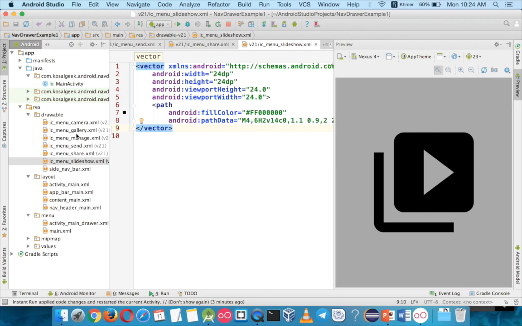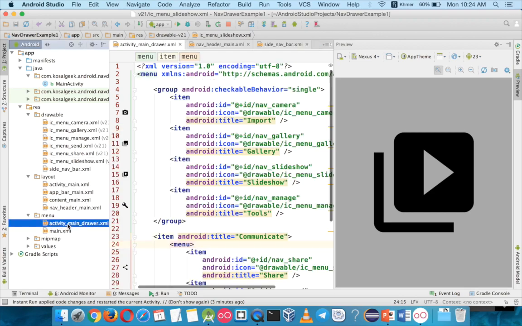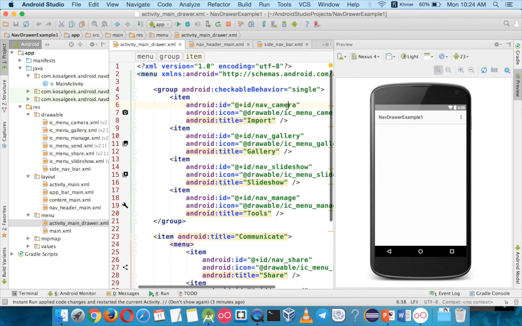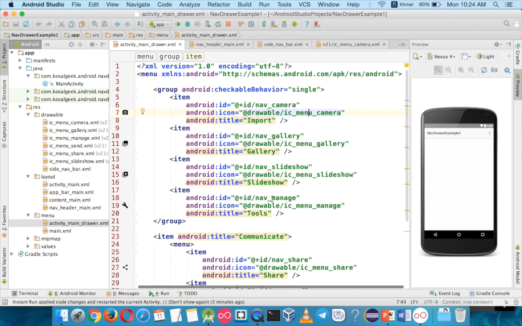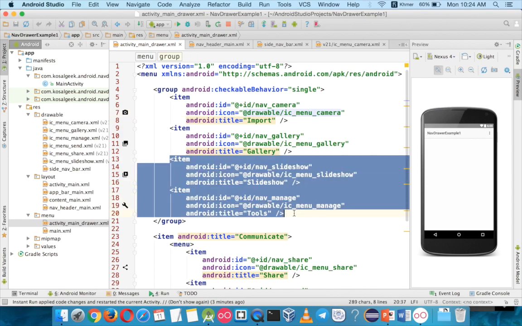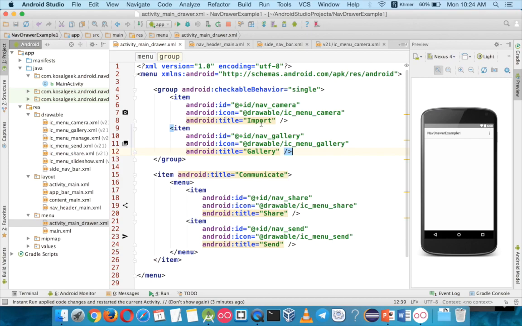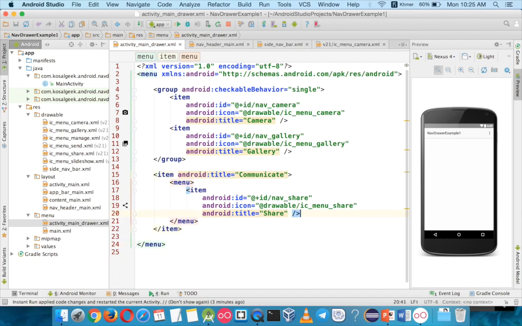So here is the menu. If you see, it's attached to the icon from the drawable here, and you can just delete any item you don't want. So let's say I want to use only two, maybe. Then I want to change it to camera, and this one, maybe this one is enough.